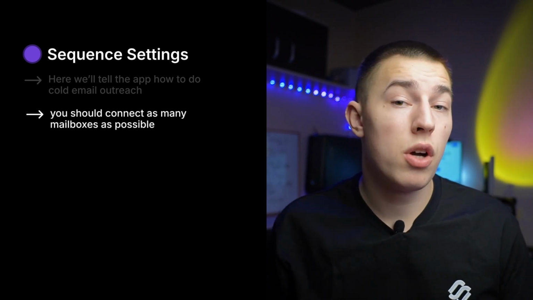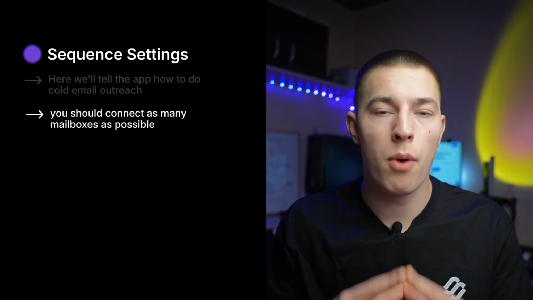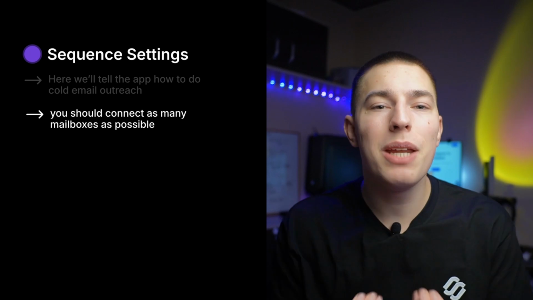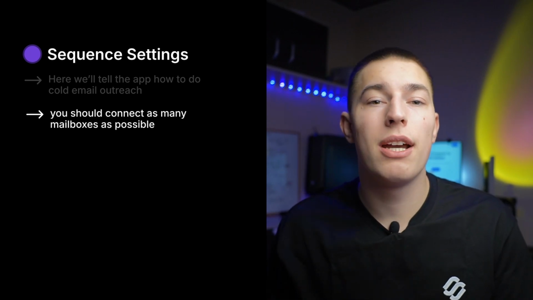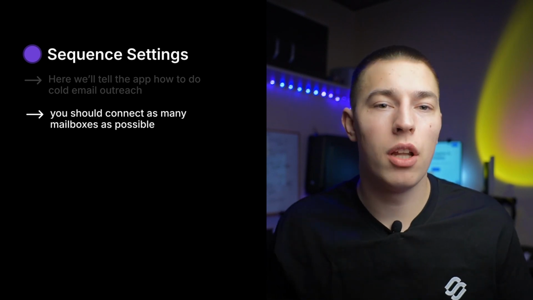The more mailboxes you connect, the better, because they'll simply share the stress equally across them all. You don't want to exhaust one mailbox by giving it all the work. Connect as many mailboxes as you can. The app will use smart mailbox rotation to randomize which mailbox is used to send out cold email, and this way you'll maintain high deliverability.